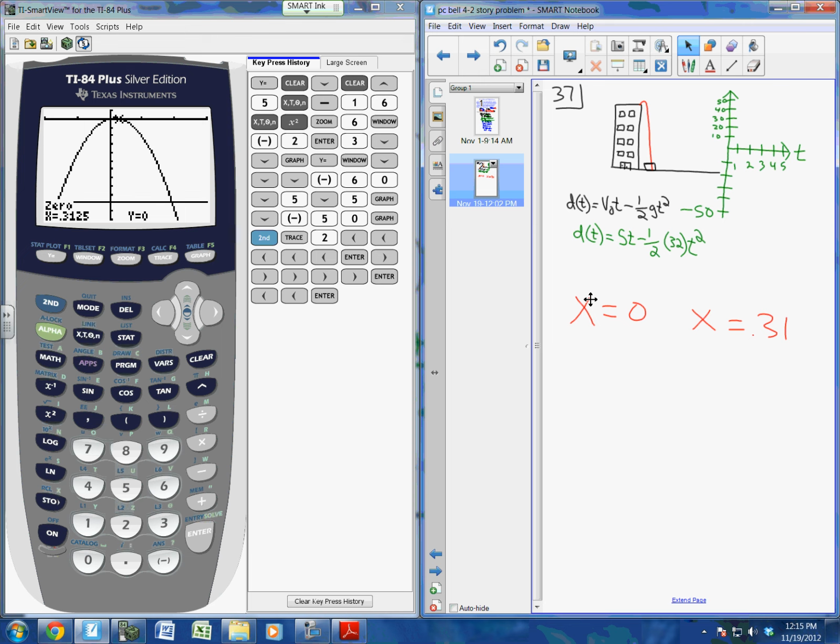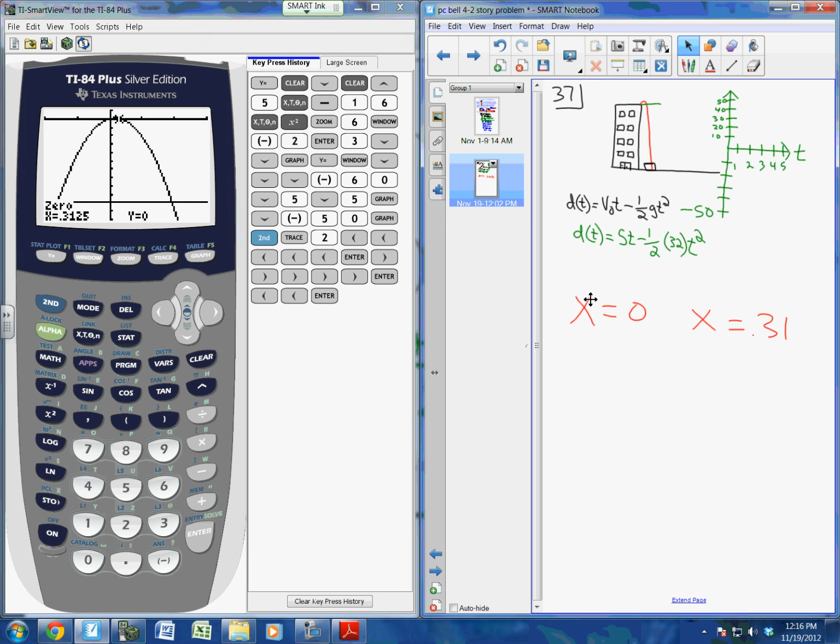Okay, now it says, what is the meaning of the x-intercepts of the graph? You guys, what does that mean? When she's parallel to the building? What do you mean parallel to the building? Okay. It represents when she's even. Is that what you mean? Kind of level with the building? Her feet are level. So her feet are on the top of the building. She jumps. When she hits this part right here, she's level with the building again, right? That's what it represents. That's how long it took.